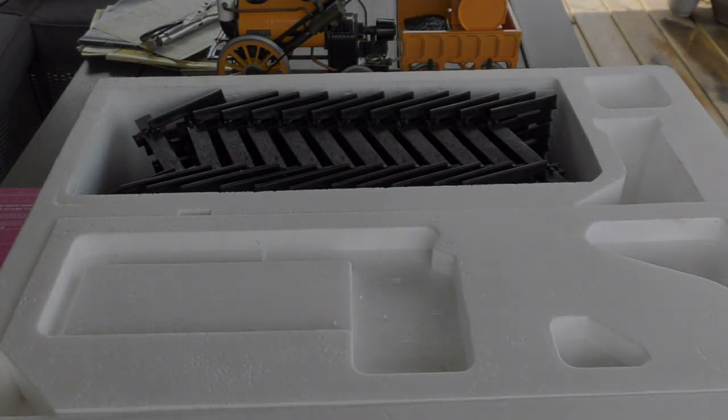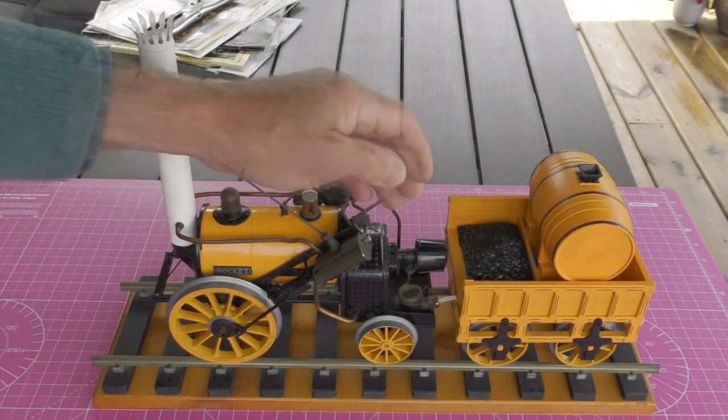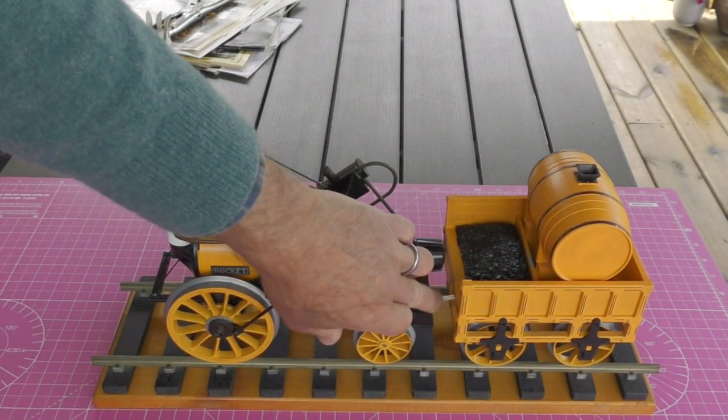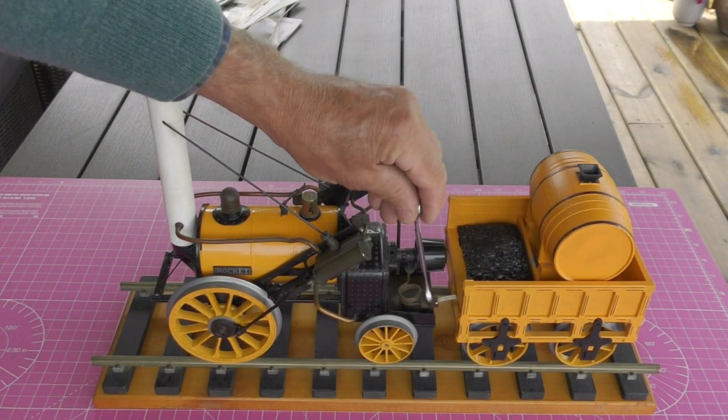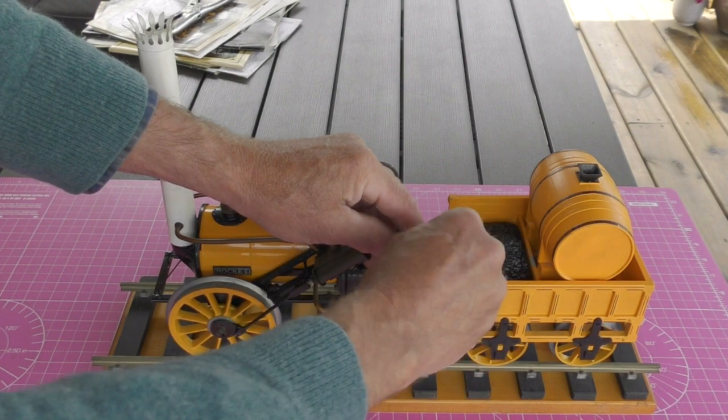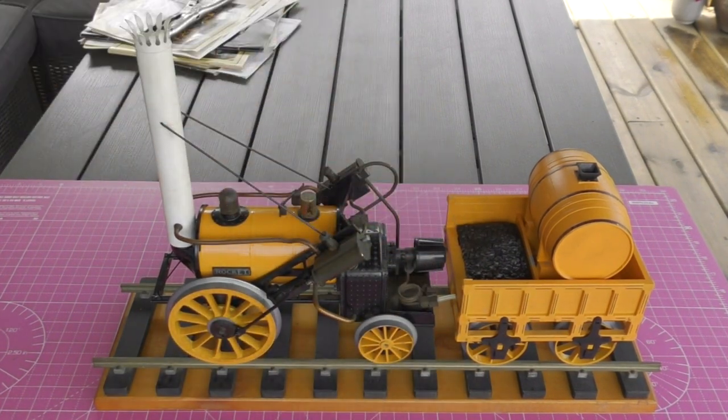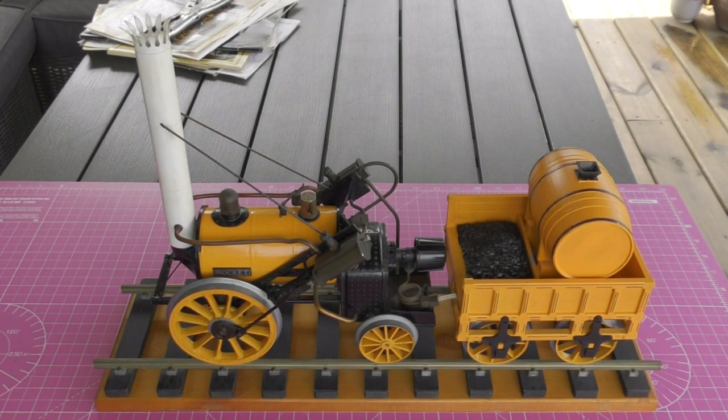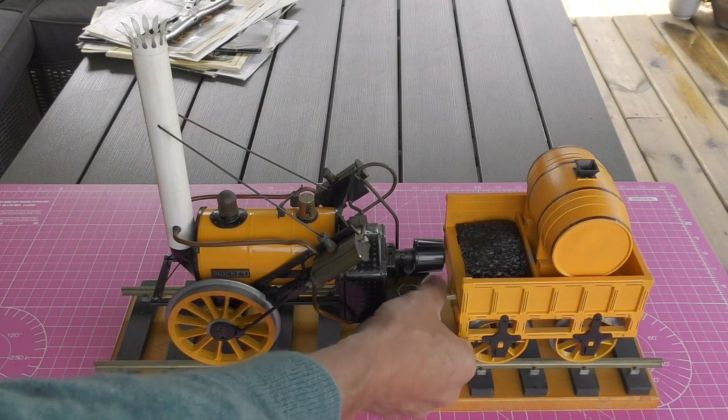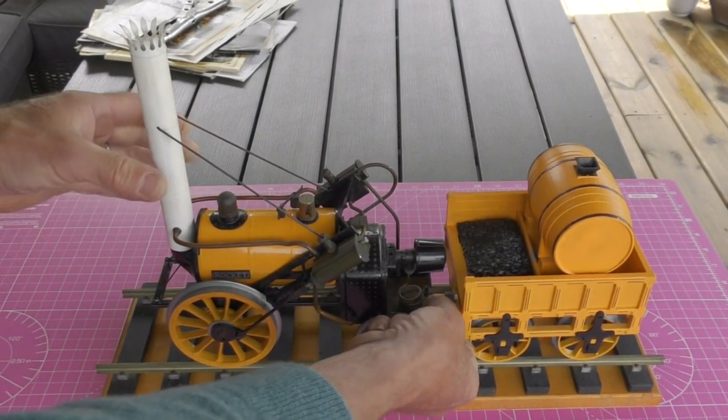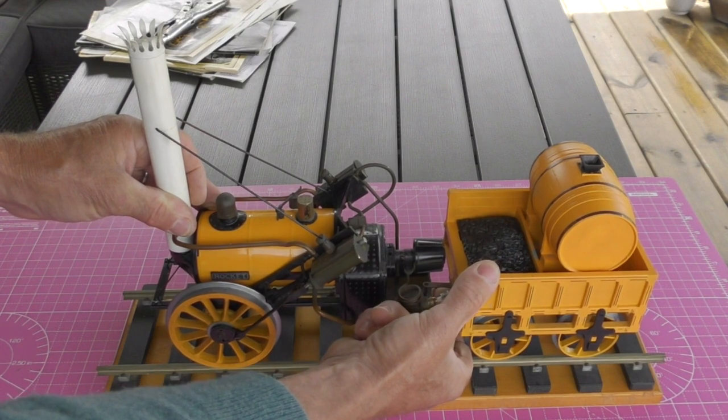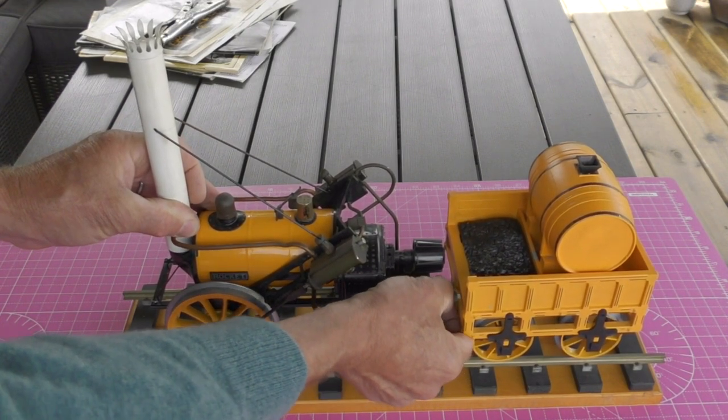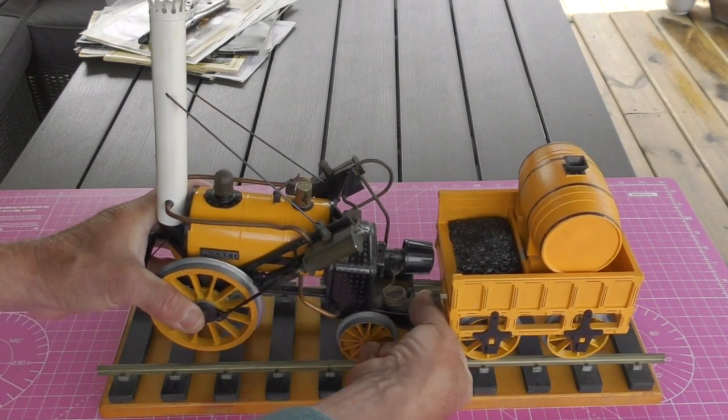Well that's the packaging and paperwork all gone through, so I think I'm going to have a little bit of a tidy up and then we'll start taking a look at the model itself. The tender is permanently coupled by the gas pipe. I've just had a go at undoing that and I need a better fitting spanner. I've been and got a couple of spanners because I want to split the two. I'm just going to put the spanners on the nuts. Yeah that's undone now because I want to get the tender separated from the loco. I'm just going to undo that nut there. It's a bit stiff that pipe, don't want to damage it. I'm going to undo the little coupling so it's just the pipe that really is quite stiff in there.